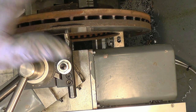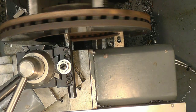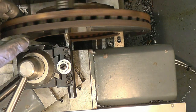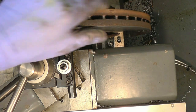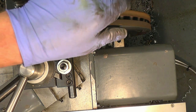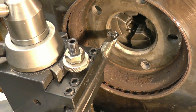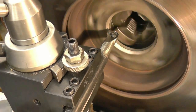This is actually 11.5 inches in diameter, and I can get it in. I could probably get another quarter of an inch, another half an inch. Probably get a 12 inch diameter disc in here without having to take the gap piece out of the bed, which is very good. But the lathe is running fairly slow.